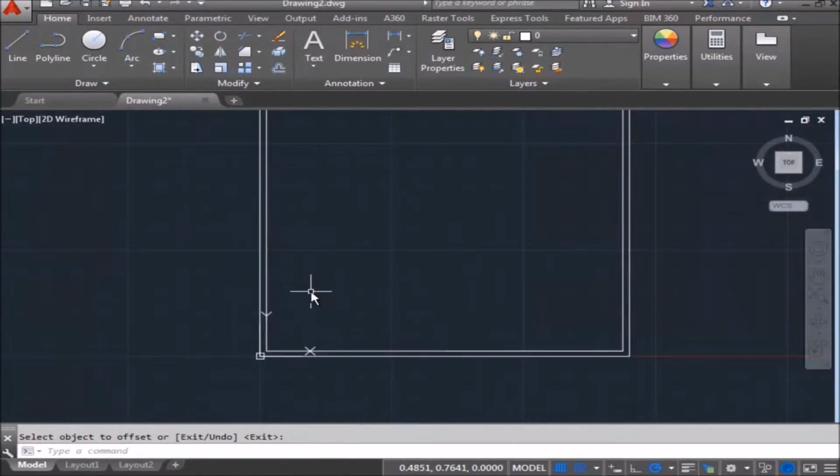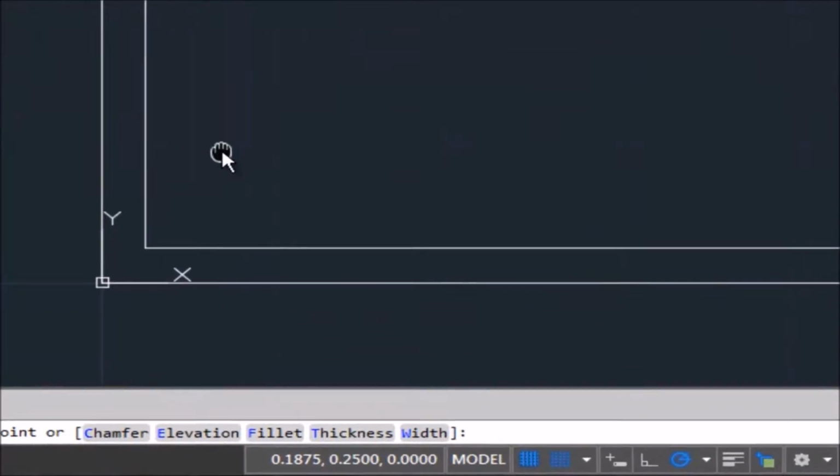Next, we will do a rectangle shape. So rectangle. And for that first corner point, again, I'm going to zoom in to this very bottom. And remember, my mouse snapped at every 1/16 of an inch.